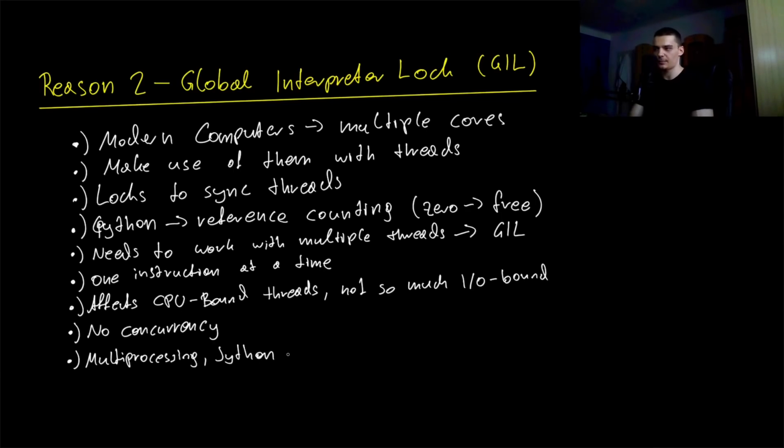In Jython, for example, and I'm not sure if this is also the case in other implementations of Python, we don't have the global interpreter lock, because Jython profits from the JVM environment, the Java Virtual Machine. This is just something you might want to look into if you're interested. What we can also do is multi-processing. Multi-processing is not the same process with the global interpreter lock, but spawns multiple processes, and all of these processes have a global interpreter lock themselves. Those are individual interpreters, so multi-processing definitely works.